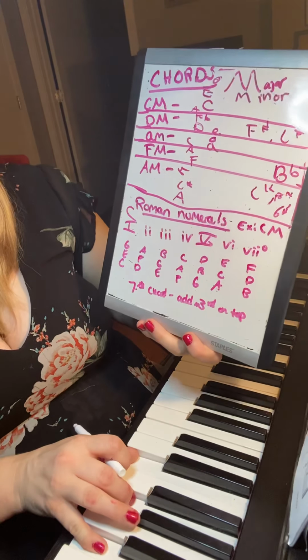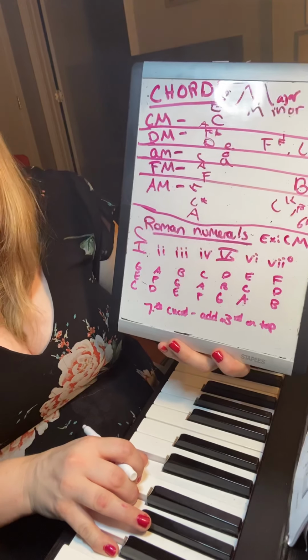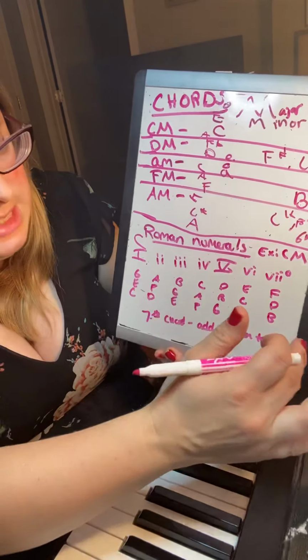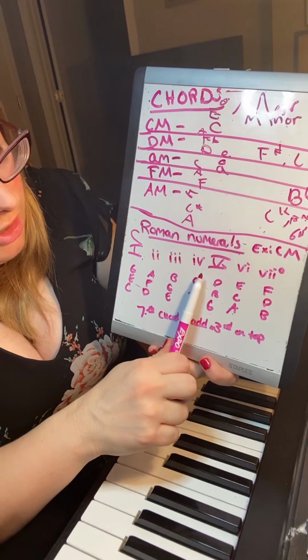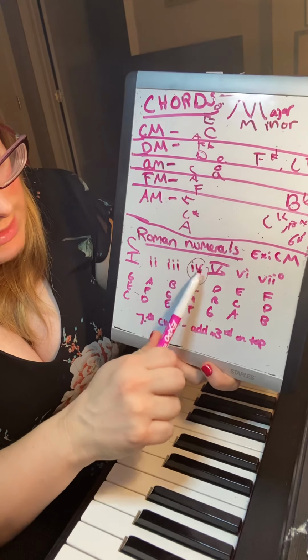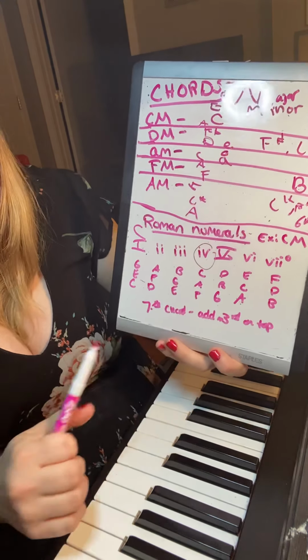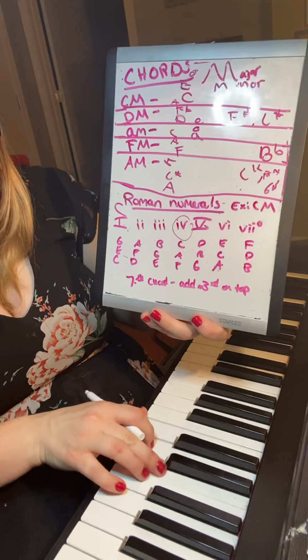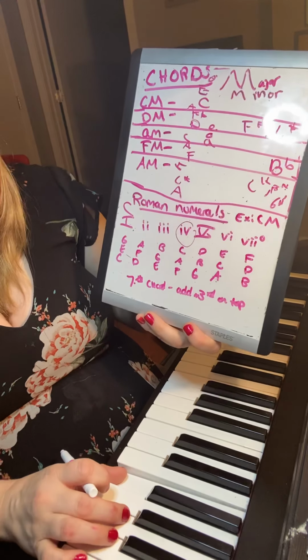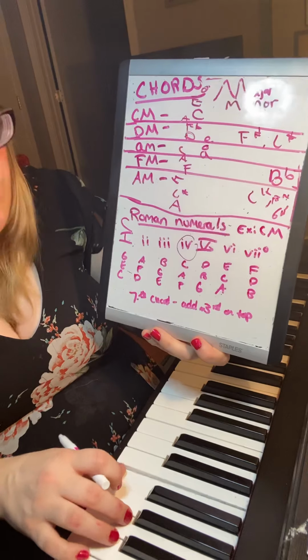Now, this was in a different key. You want to make sure that all the sharps and flats are written in these keys. Now, to get the fourth note, the fourth one right here in the scale, you're going to find the fourth note in the scale of C, which is 1, 2, 3, 4, F, and then build in the third and the fifth note.